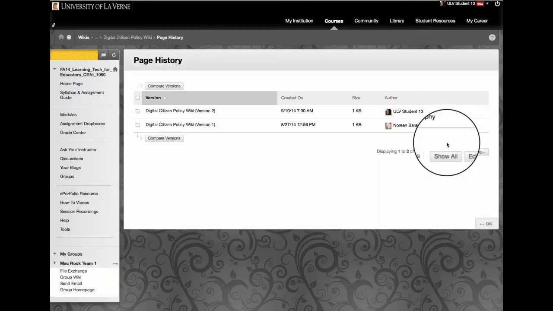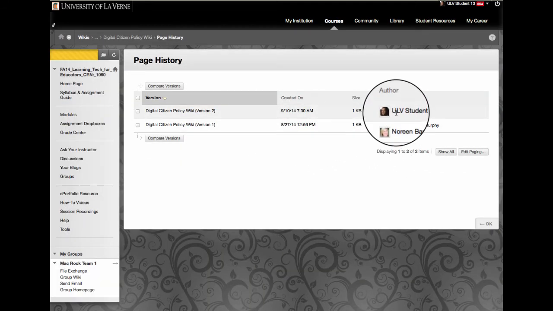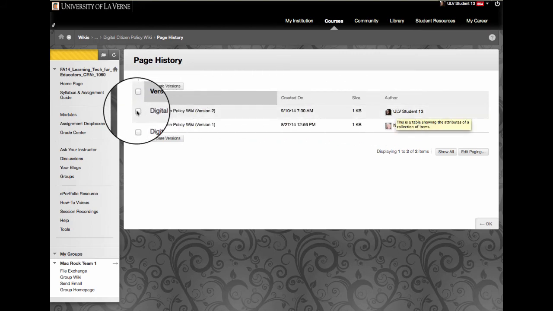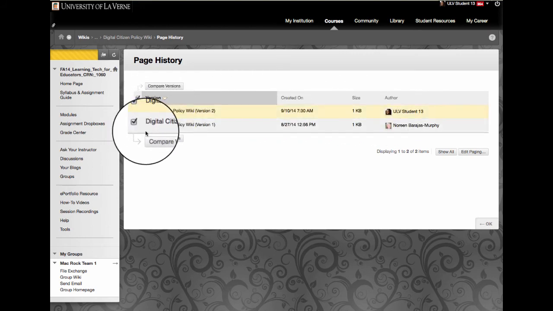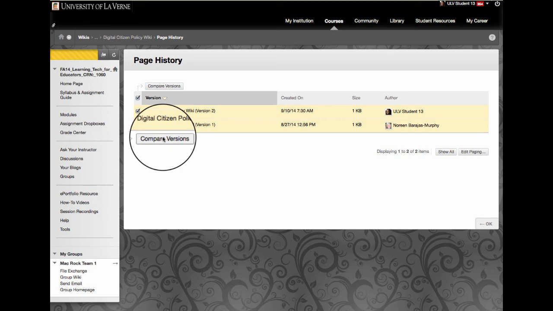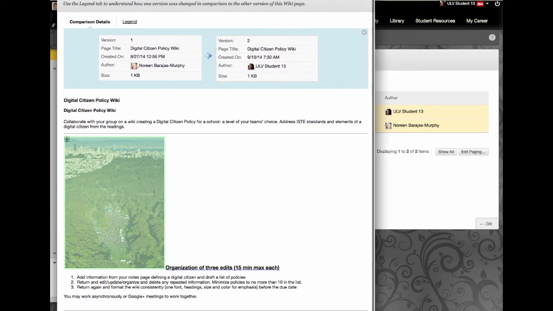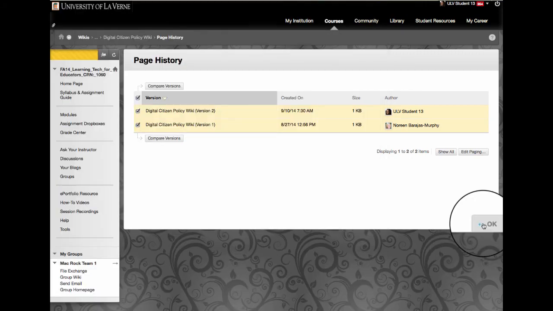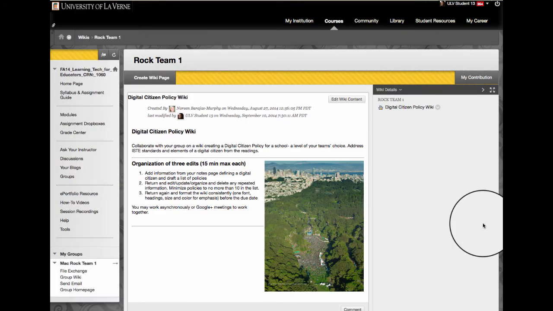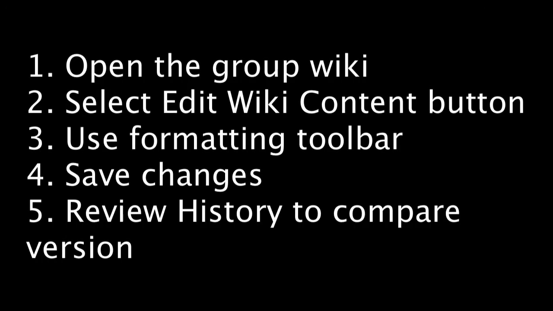Now here's the final thing. You do have the ability to see the history of the wiki. So you'll see I was in there as a fake student, and there's the teacher version. So I'm going to select 2 versions and compare. And a screen will come up, and you'll see the image is highlighted, so I can tell that the image was added, and the title has an underline underneath it showing that this was also updated. So you'll be able to compare what one another has done, and I will use this for grading purposes.